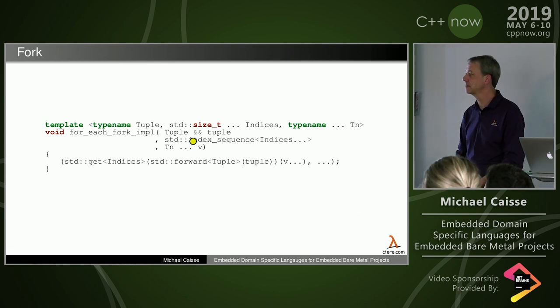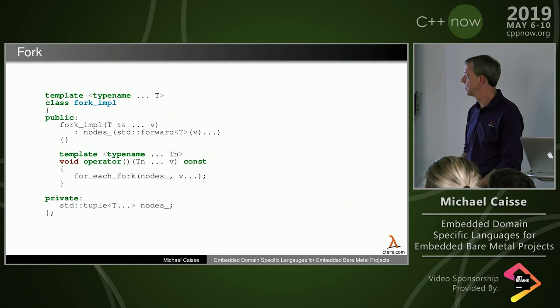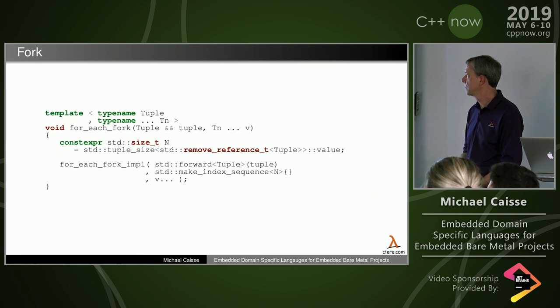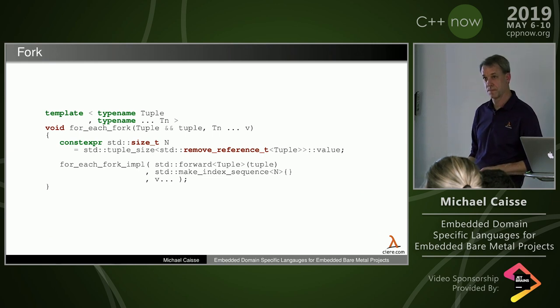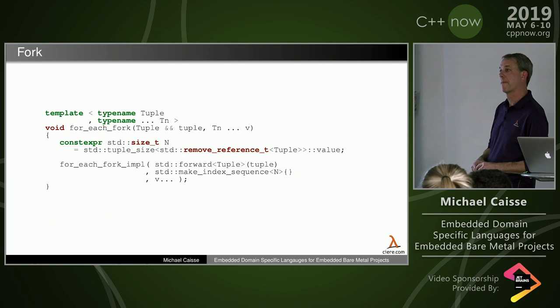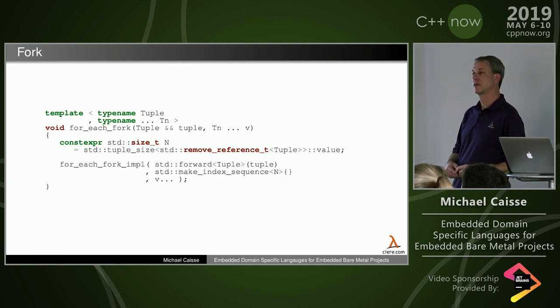Aren't you potentially moving the tuple multiple times? You're forwarding it and then expanding it, so you're forwarding it multiple times. Right, that's fine, but it isn't necessary though. Well, isn't it passing an rvalue tuple, so that you can move the element out and you're only accessing each element once? Yeah, so the thing you do is std::move of std::get of tuple, which is equivalent to saying std::get of std::forward. Yeah, okay, I get it. But std::move of the result of tuple makes it clear that we're reusing the tuple. You're not moving out of it, but you're explicitly moving out of each element of the tuple.